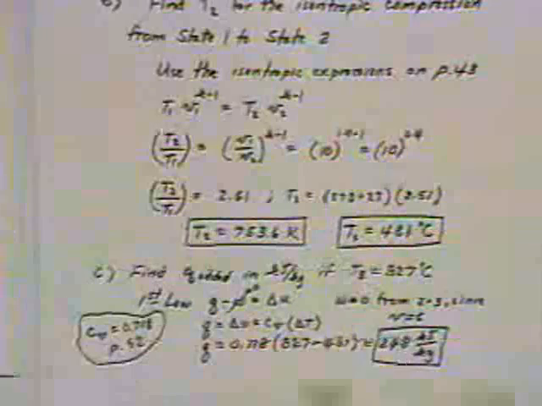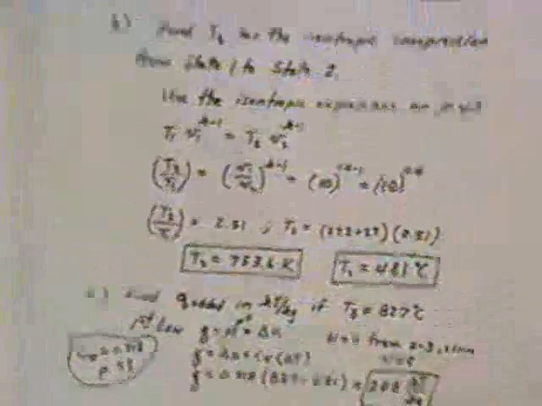give you the temperature 2, give you the temperature 3, and then determine what Q is from first law considerations. And so you go through and determine that W is equal to 0 since it's a constant volume process, therefore first law reduces to Q is equal to delta U, and so that's equal to C sub V times T2 minus T1. So to avoid the problem of having to use an answer from a previous question in order to determine the answer to C, very likely both of those temperatures would be given. And so from there you would just go through and calculate the change in internal energy.